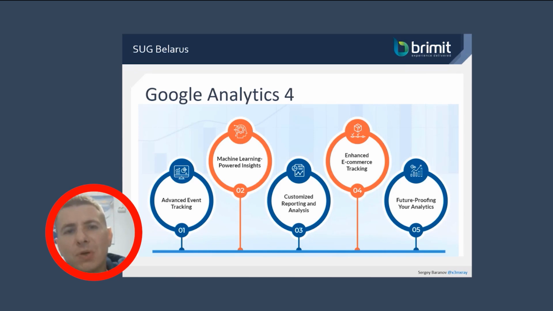Let's just focus on enhanced e-commerce tracking. Google Analytics provides robust e-commerce tracking that allows you to measure and analyze the performance of your online store. You can track, for example, transactions, revenue, conversion rates, product performance, etc. into your e-commerce operations.